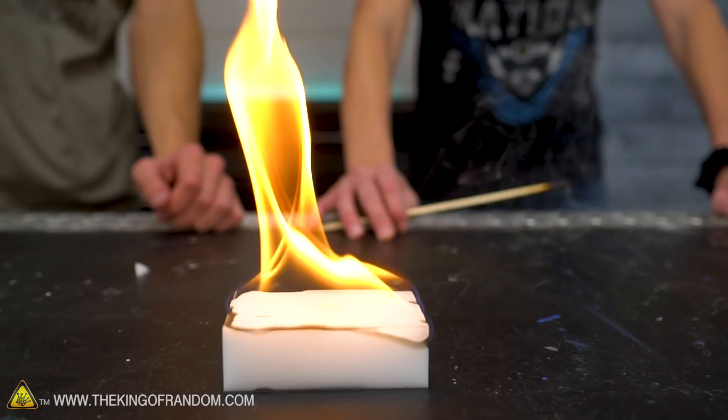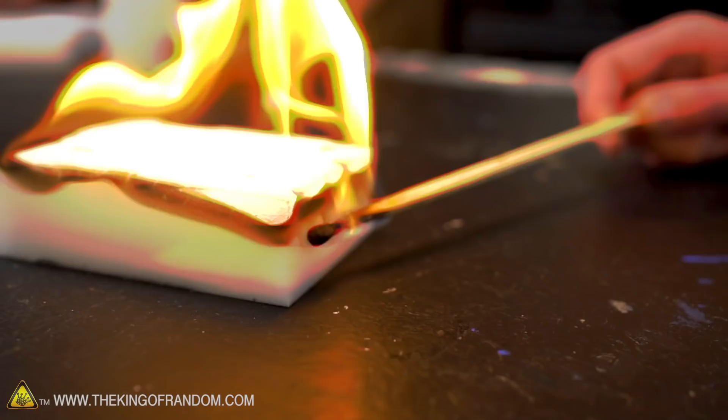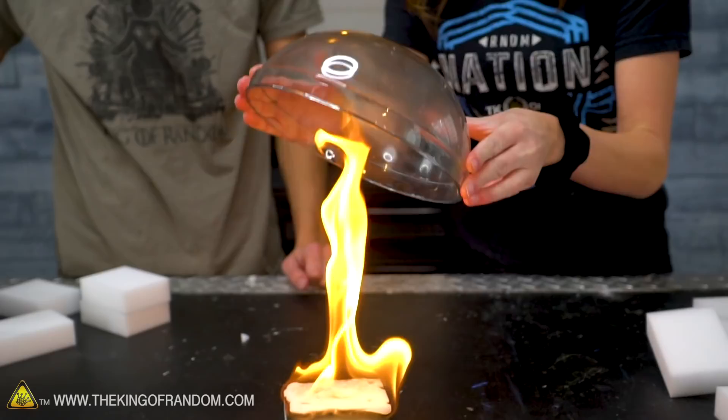Good news everyone. Do you have a plan on how to put that out? I sure don't. You should formulate one very quickly. The sponge is acting like a wick — so it's not melting as fast as I would have thought. Oh, it is still melting, but not as fast. Also look at how I can just put little spots in it. That's neat. All right, I'll come up with a plan.